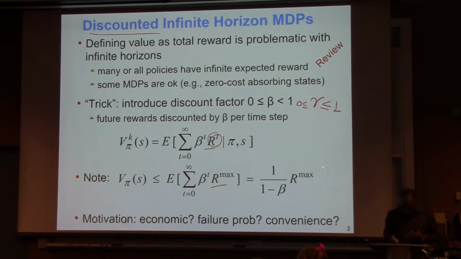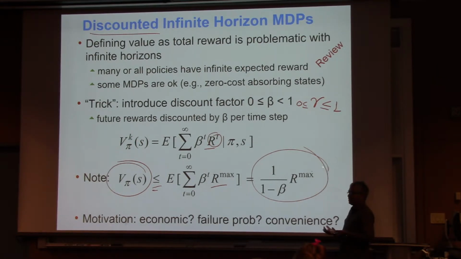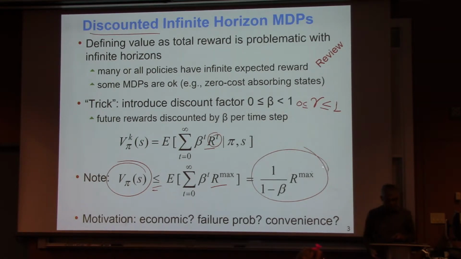And so, in particular, whatever is the value of a state with respect to any policy would have to be bounded by this. It's not the actual value, but it will be bounded. This was our big worry because we were worried that the values might become infinity, and if they become infinity, then you get a degenerate case. Okay, so that's what we looked at last class.